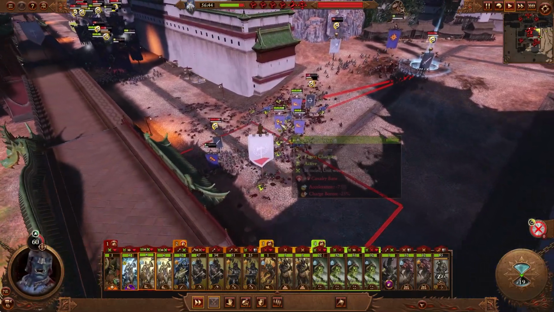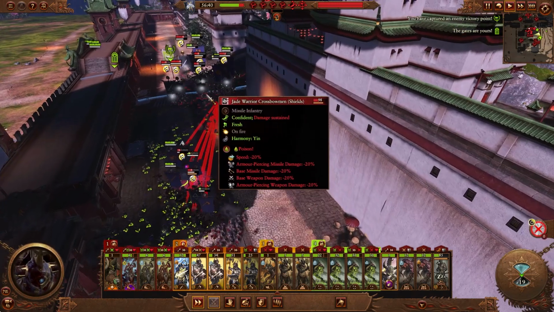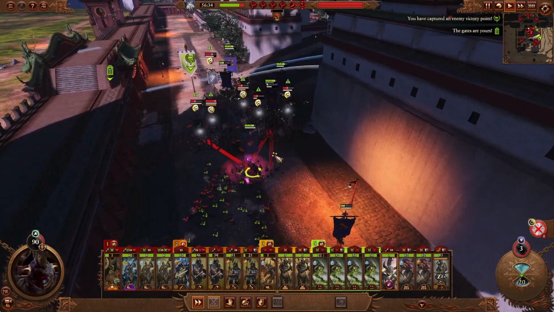Keep them moving forward. We'll have you guys turn around and deal with this group. Hunting for prey. Really don't care about these archers. We'll leave you to deal with them. Everyone else just needs to get in and fight with this group.